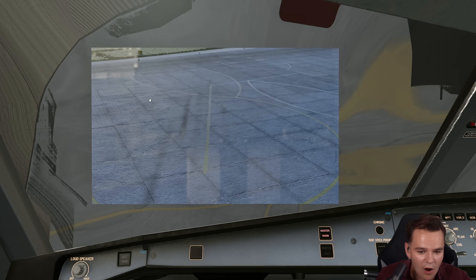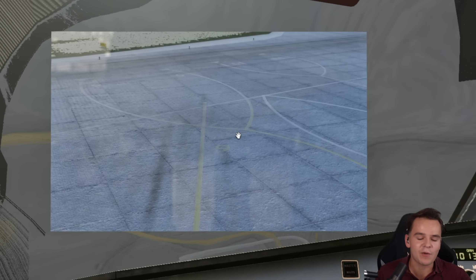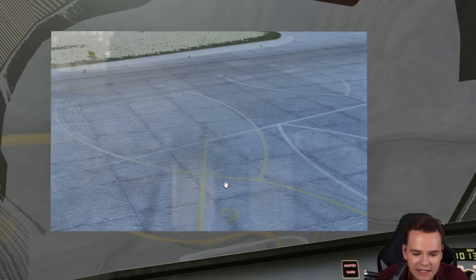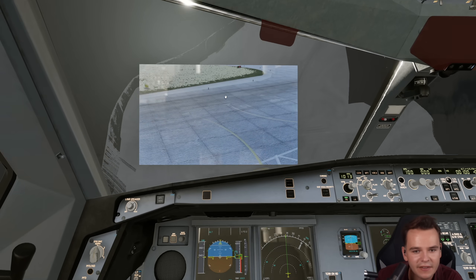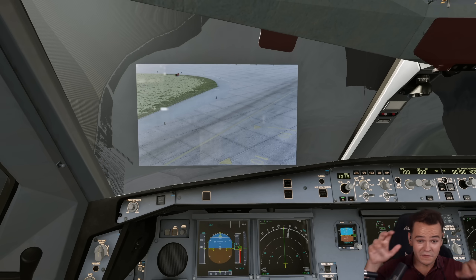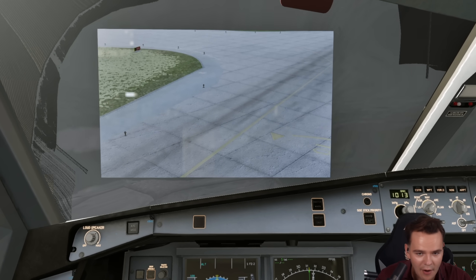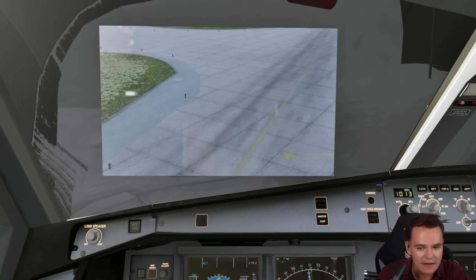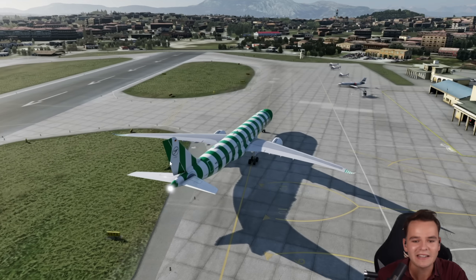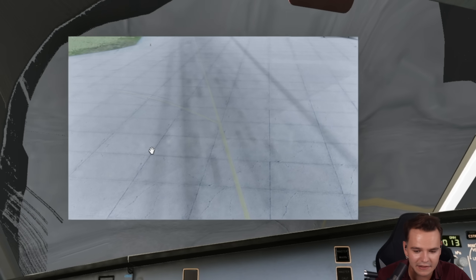We can actually see all the relevant information — we have an FPS count of literally five. We'd technically have to make the camera better quality. The worst part is I haven't really been able to figure out the pivot of the camera, so we can end up seeing the sky instead of the runway. Taxiing from outside view works well, and I can see the taxi line we want to go on.